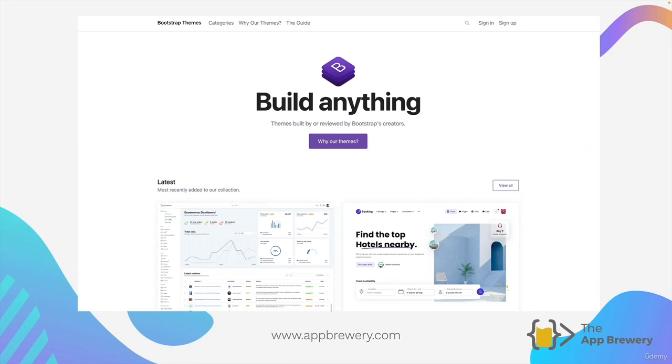So have a play around with the other components, see what Bootstrap themes are out there, and in the next lesson, we've got the final project for this section where you're going to be building a fully fledged startup website all by yourself using your knowledge of Bootstrap. So for all of that and more, I'll see you there.